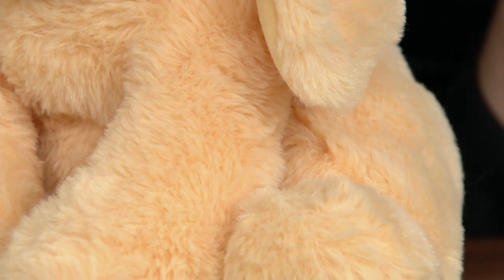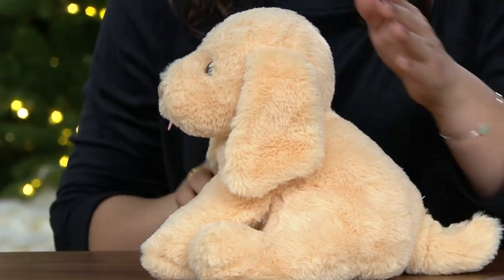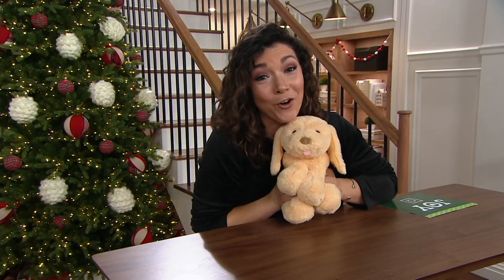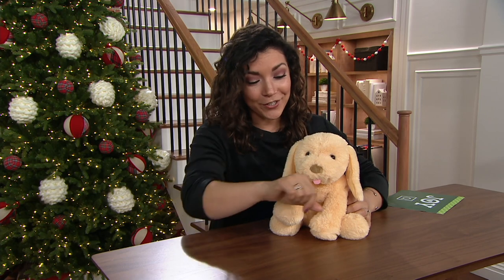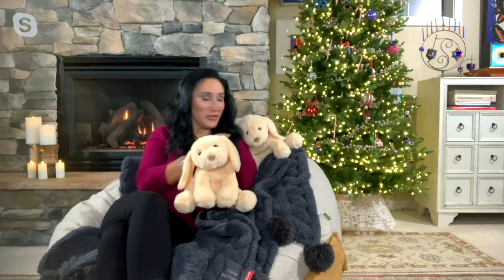As a mom, that's one less thing I have to worry about when I want to gift my little one a great gift. And Gund is the brand that does it best — we've had Gund in our home for many years and it always puts a smile on our faces. Gund items are passed down from generation to generation for a reason — they're so soft and lovable, and each one has such a cute little face and personality. They're made from premium plush materials.